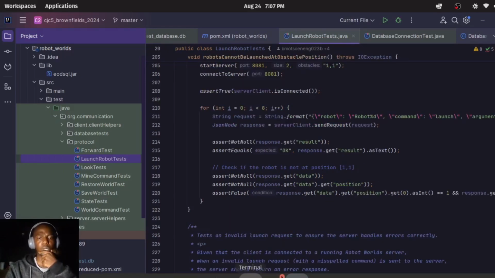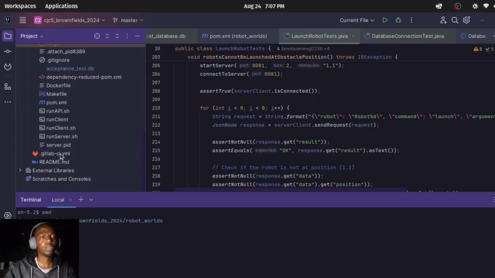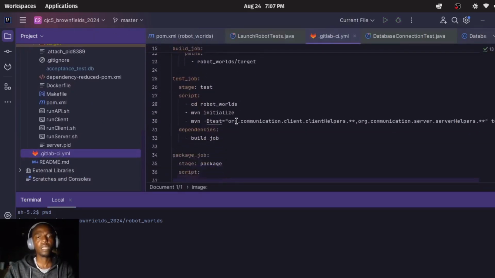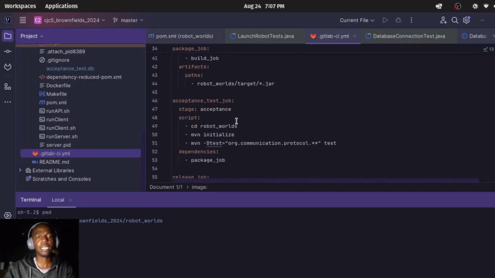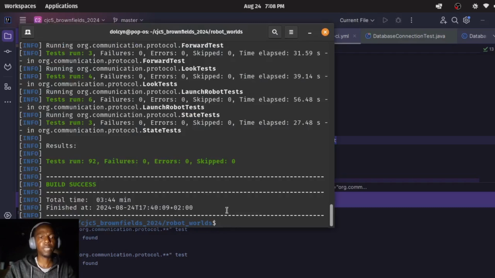I'm going to run the acceptance test here. I'm just going to use our pipeline editor for our acceptance test jobs, to make sure that we run the proper tests that we are looking for. I'll run them here, since this is the same directory.